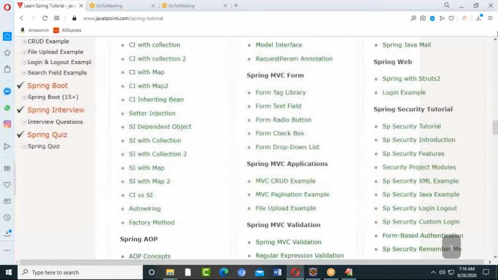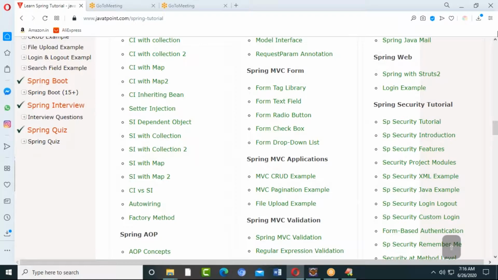That's Spring, and on top of the Spring layer, we have Spring Boot. Like C, on top of C we have C++. C++ is a technology, but Spring Boot is not a technology. Spring itself is not a technology because it is a combination of technologies. So Spring is a layer on JDBC, on core Java, on JSP, on servlets, on Hibernate, and on Struts.